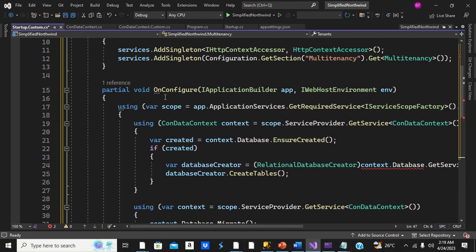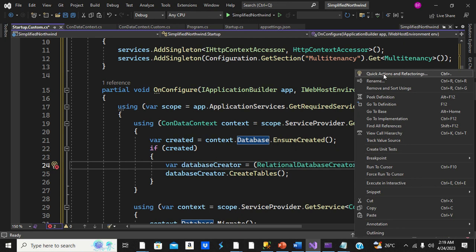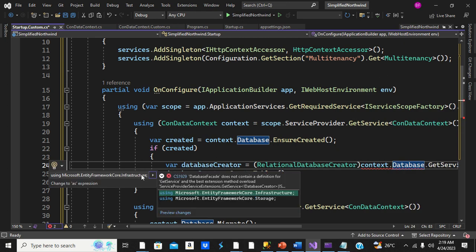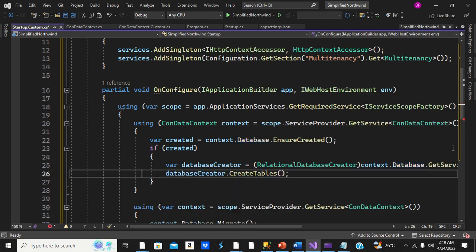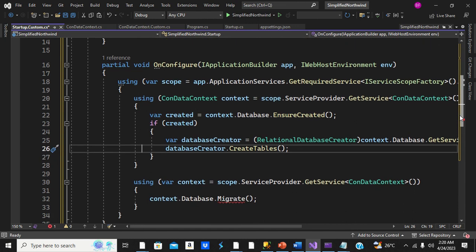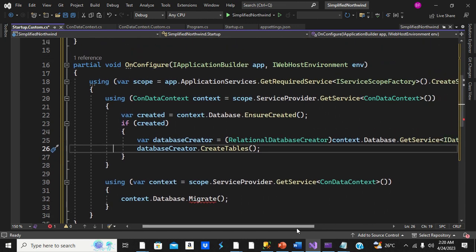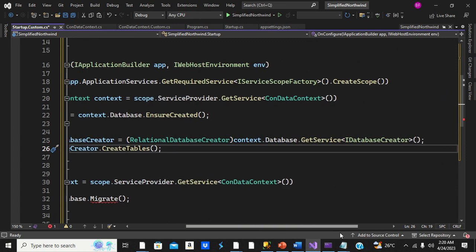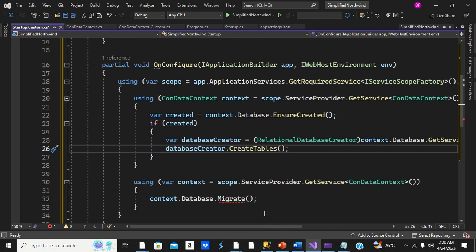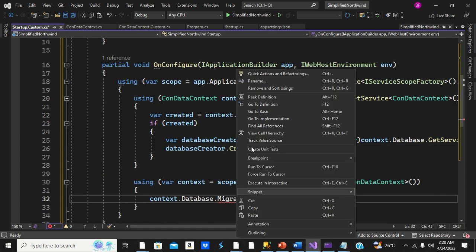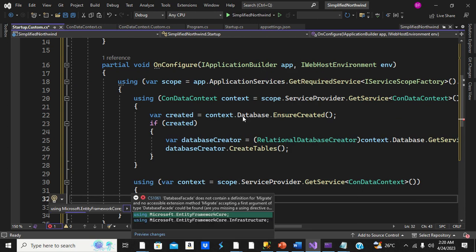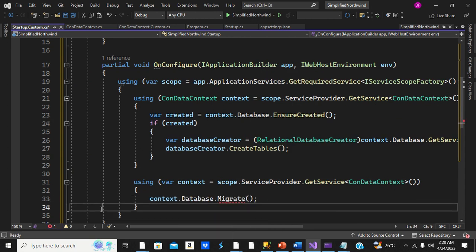Then we have a partial definition for the Configure method. Quick actions: using Microsoft.EntityFrameworkCore.Infrastructure. Using Microsoft.EntityFrameworkCore.